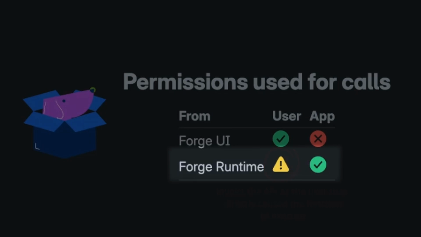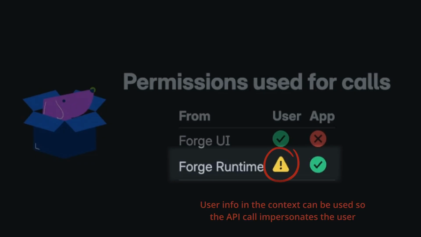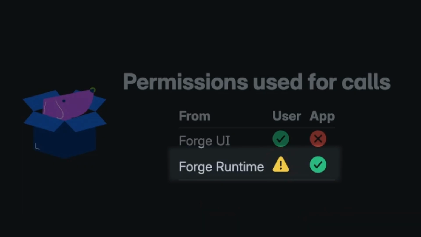If the Forge function is not being executed in direct response to a user action, there may still be hints about which user indirectly caused the Forge function to be invoked. To determine this, look at the context parameter that is passed to your Forge function to see if it contains user information. If the user information is found, your Forge function could use this to make an API call as this user. This is called user impersonation. The last option is for the Forge function to invoke the Atlassian app as the user associated with the Forge app.